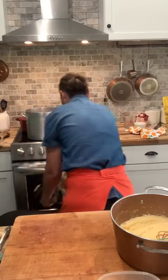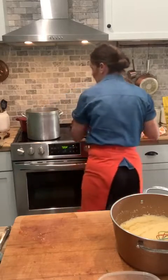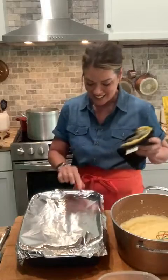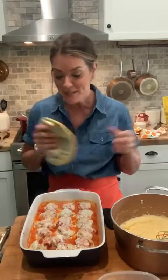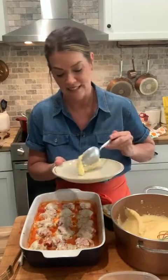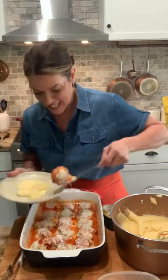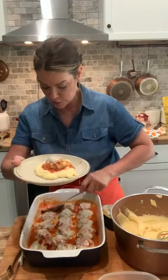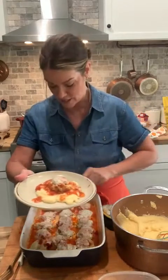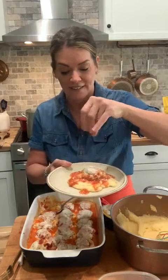Okay we're ready to unveil the meatballs! Look at them — they're bubbling, it's melty, ooey, gooey. Oh, this is my meal! I'm going to show you how to put this together. We take some of the polenta — it just comes right off your spoon — and then we take a meatball and put it right on top of the polenta, then drizzle a little bit of the sauce around it.